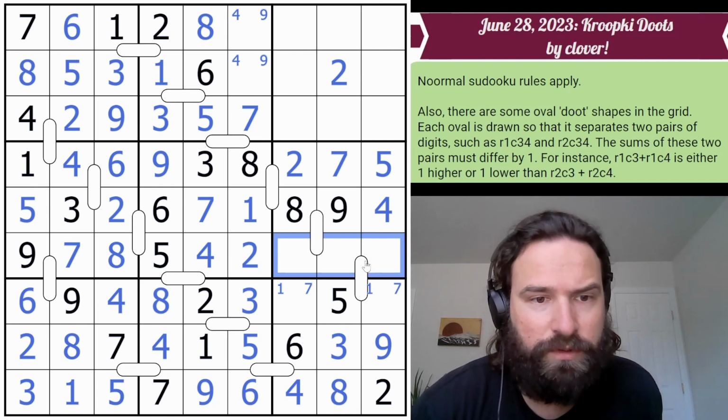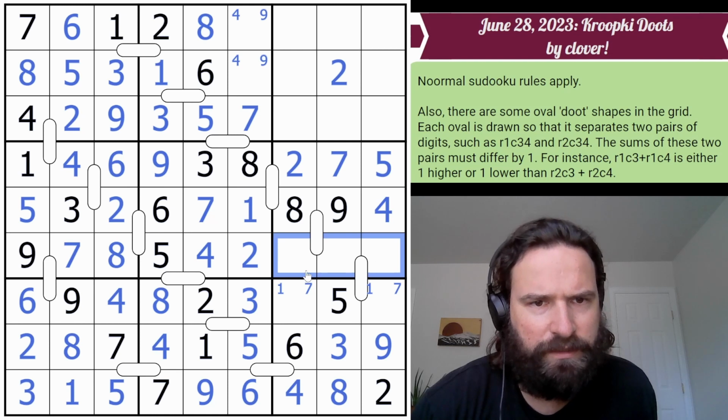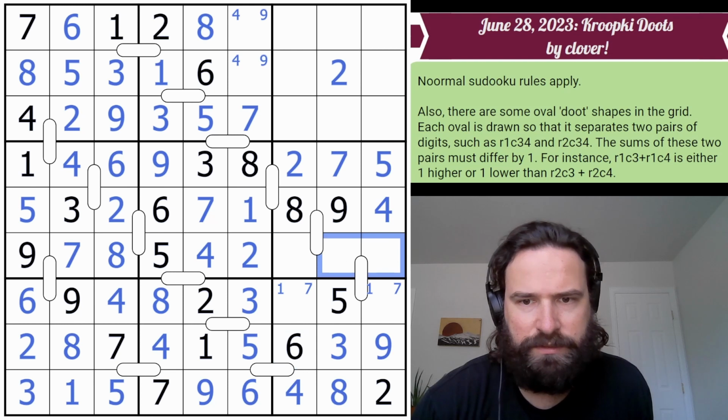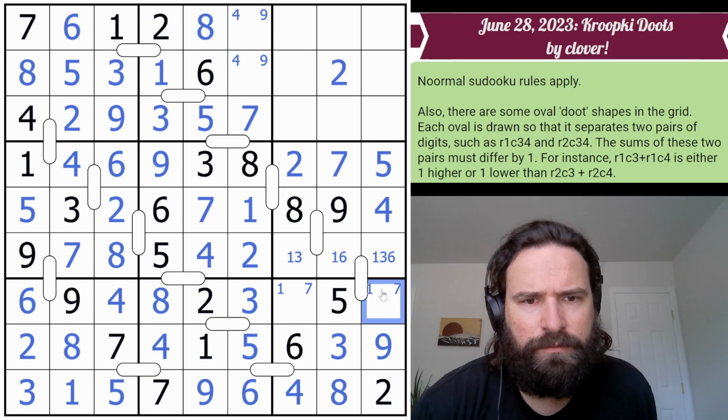One of them's on 2 Doots. So that's kind of interesting. Let's take a look at that. So we got a 1, 3, 6. All right, there's a 6 here, so I'm just going to type in all the numbers, and then I'll trim it down. 1, 3, 6. This can't be a 6. This can't be a 3. All right, so which one of these can be a 1?